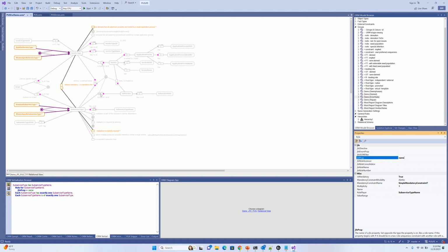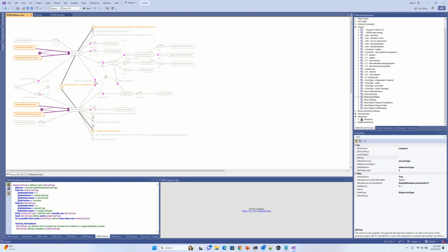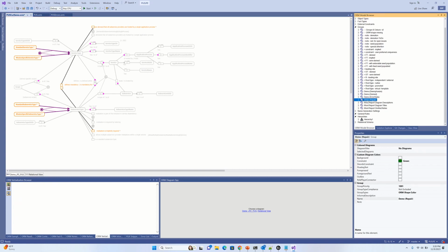Right? Okay, so this is similar, right? We need a mandatory error here. This is mandatory on both ends, so we need two tracking objects here, or two errors on different tracking objects. And similarly here, right? The service requires the application, the service requires the service type. You'll note most of these are mandatories. Okay, so the other constraints we're worried about are this one and this one. Let's turn those on.